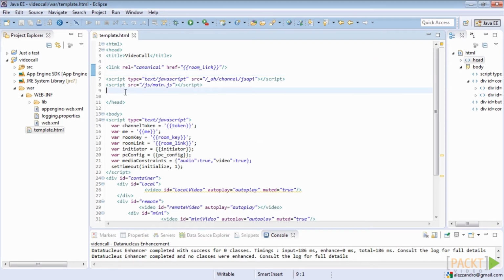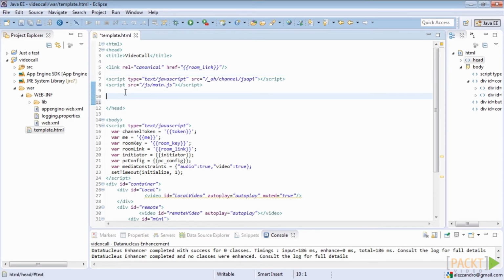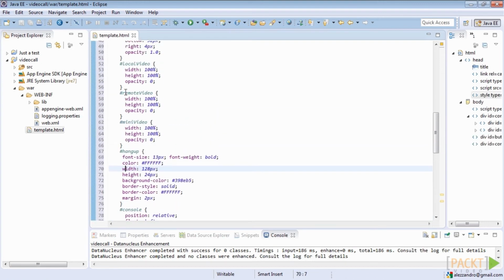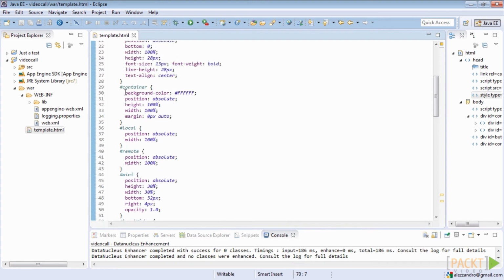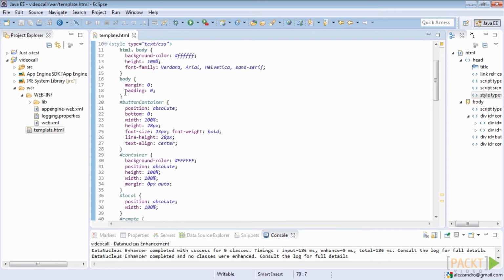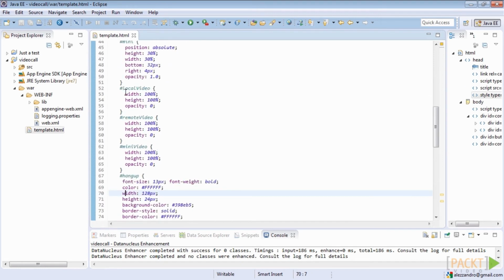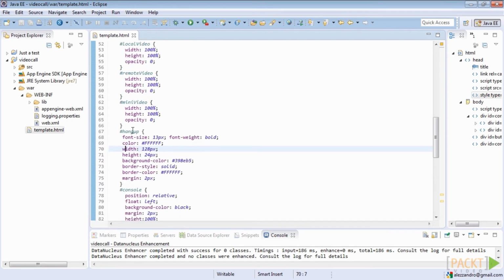Now, in order to better place and display the elements in the web page, we can define a custom CSS style sheet. For this reason, we can use a simple inline CSS definition that will better fit every element in the page. You will notice an element ID named HangUp, which is not yet available in the HTML page. It will be the style for the HangUp button that we'll place inside the button container's div element. That's all. We're ready to develop the client library because the web interface is ready to use.